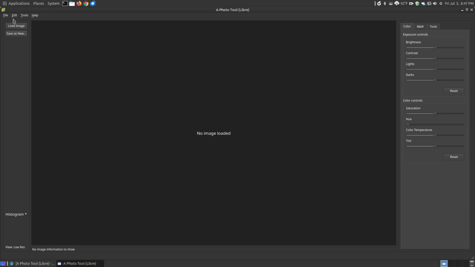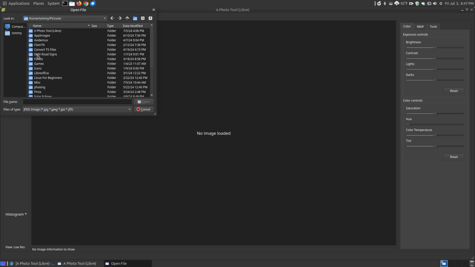Now, there's other ways you can load the images rather than going to the file menu and choosing open. You can load an image, or you can save it. Once you load it, you can give it a new name, so that way if you accidentally go file save, you won't overwrite the original image. So let's go to load, choose my name, and I'm going to go down to pictures, and I'm going to choose the one under pictures. I'm going to choose the lion, which is here.